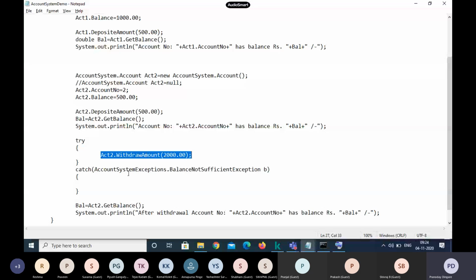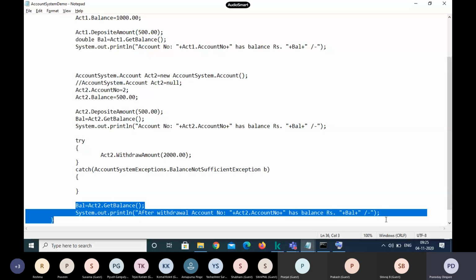So it went into the catch, and it stored that object here in this B, and by holding it in the B, we didn't let it go to Java. So Java didn't know about it, hence Java allowed us with this execution, and then our execution proceeded further.